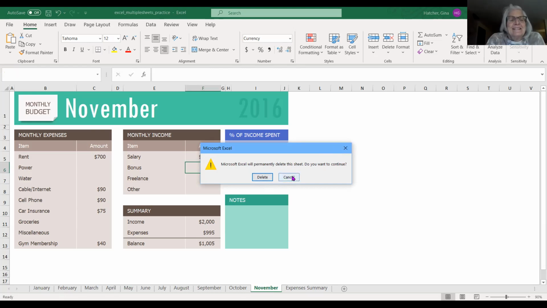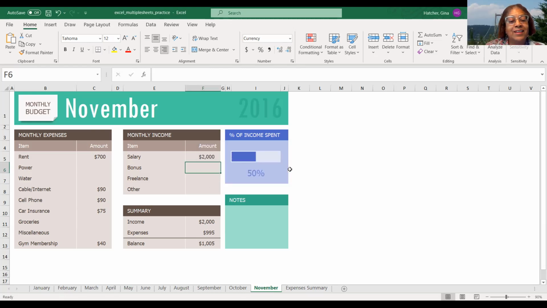Yeah, so that's why. And I found that out the hard way. I found out once by deleting a sheet. Whoops, I didn't want to do that. It's gone. So I'm surprised they don't tell you that. They did tell you that in your message.